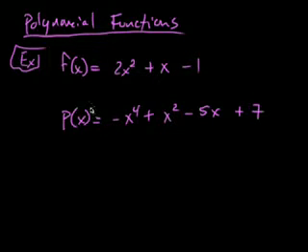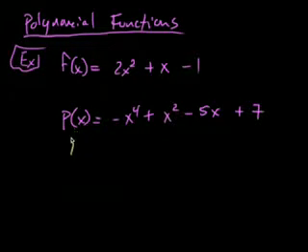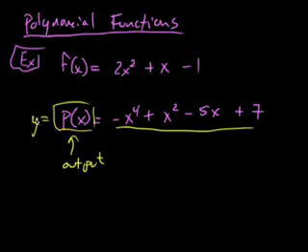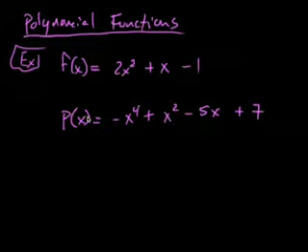So the first thing that we're going to do with polynomial functions is learn how to evaluate them. Just get used to this notation, f of x or p of x or h of x, whatever it may be. And this is really equivalent to my output. It's another representation or name. I technically could have represented this as y equals this whole expression, and that would be fine. So this is kind of like my y value. If I was to graph it, it would be represented on the y-axis. So it's my output.